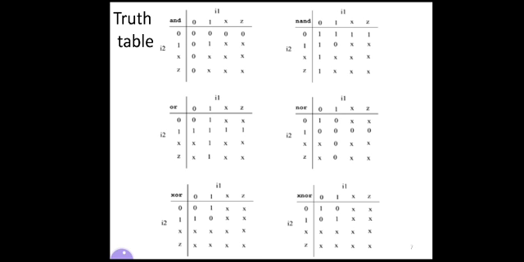So for input 0, I1 input 0, irrespective of the other input, all the outputs are 0. Similar to that, if the I2 input is 0, irrespective of any input I1, the output is 0. So if X is the input, that is unknown is the input, and if your other input is 1 or X or Z, then the output is X, that is unknown.